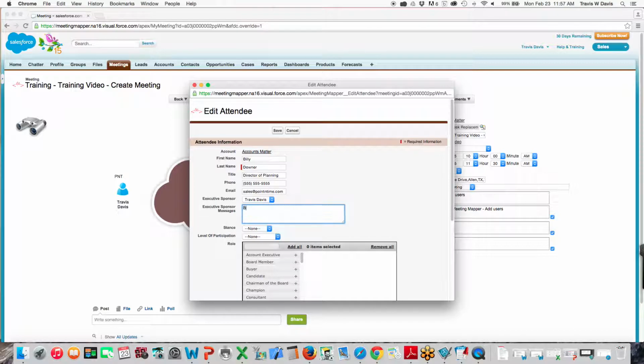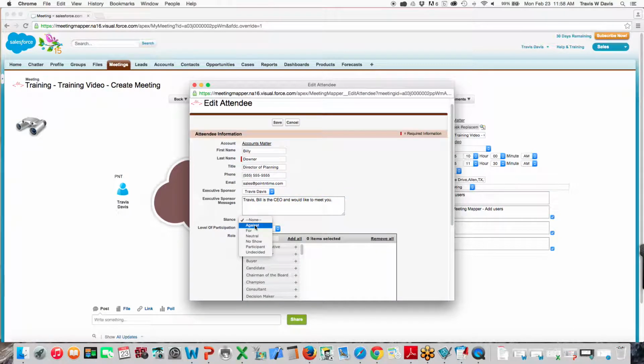I might say that... so this is going to go to an email to Travis once I save it, saying, hey, basically, Bill the CEO would like to meet you, along with some additional information, the link to the opportunity, and basically what's going on. So it's executive sponsorship. You're building a relationship outside of the meeting with somebody that can affect the opportunity.